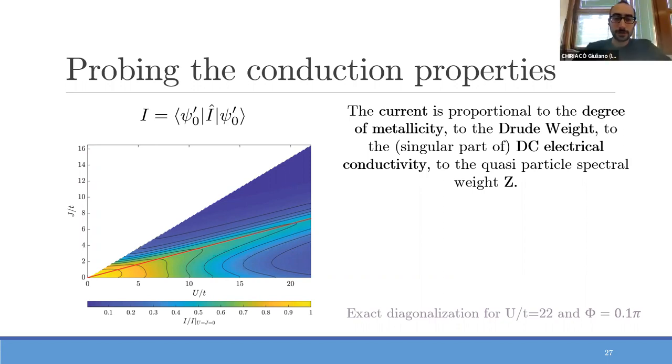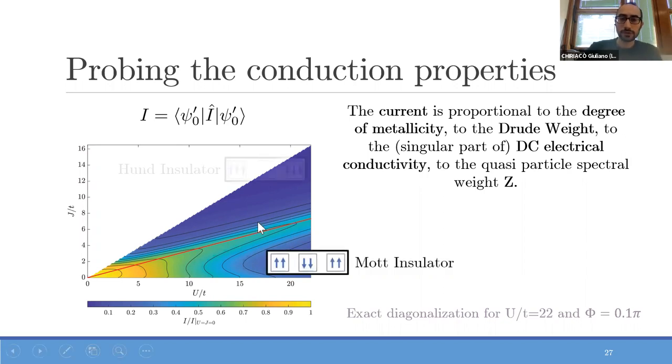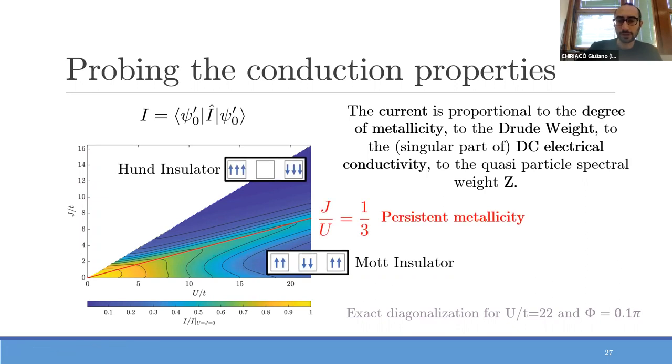So I wanted to ask, if you look at the current along this J over U equal 1/3 line, how does it decrease with the U over T? I guess it decreases when you increase the interaction, no? What's the profile along the line? Well, actually it is an asymptote. In theory, you should have metallicity even in the presence of infinite U and infinite J. This is the amazing thing about Hund's metals: even if U and J are incredibly large, you have a metal, provided that you have a finite tunneling.